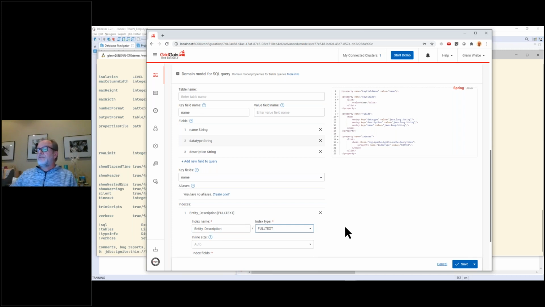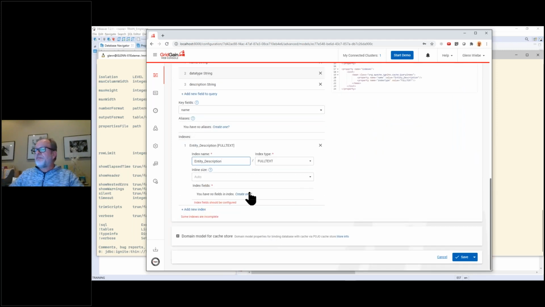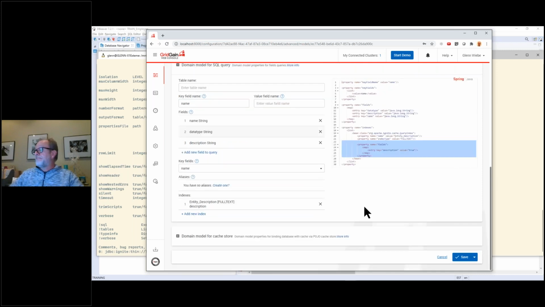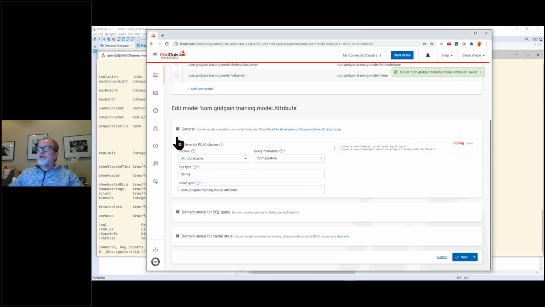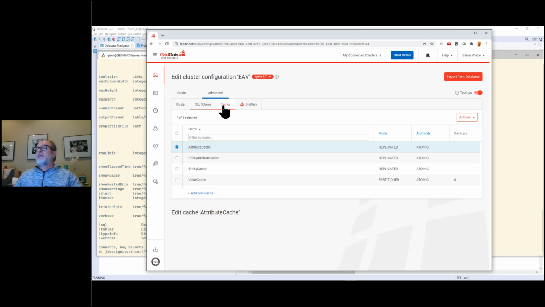Full text. Oops, I think that was incomplete. I need to specify what field to use. I'm going to use that description field so I can search for that and save. All right, always make your save changes. Once you're happy with your changes to your tables, you move on to caches.